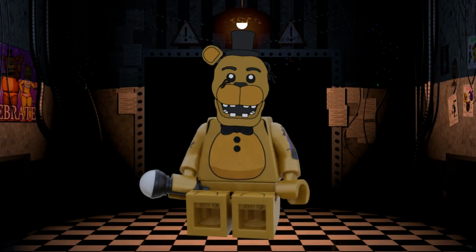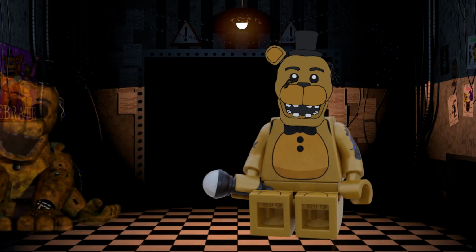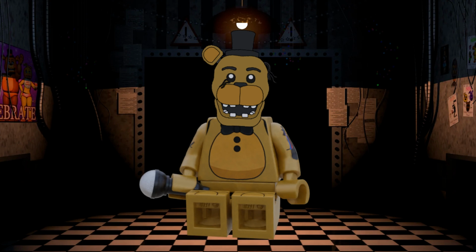For the last character before we move on to Sister Location, we have Withered Golden Freddy. You know the drill at this point. He's just a Freddy recolor with a couple of changes, having normal legs with printing for his holes and wires, as well as some simple arm printing representing the same thing, using a modified Withered Freddy head with a few changes here and there, being tilted to the right and having a missing ear, with the official microphone piece as his accessory. Lastly, here's what he would look like with normal looking eyes. Even if he's just a glorified recolor, I'm still proud of how they came out looking.